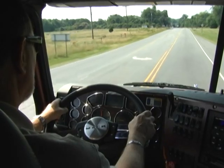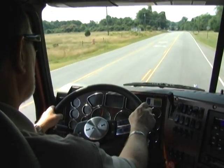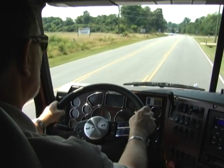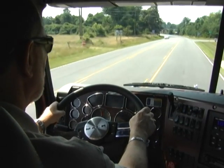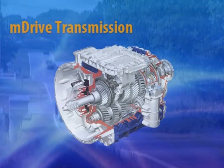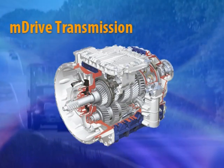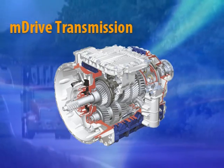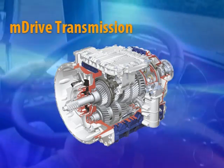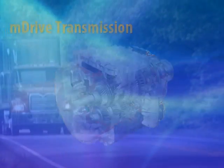As a professional driver or fleet owner, you know that all engines are not created equally. If you think transmissions are nothing more than a means to an end, think again. Introducing the Mack M-Drive transmission — an all-new two-pedal automated manual transmission that elevates the state-of-the-art for truck transmissions to new levels.